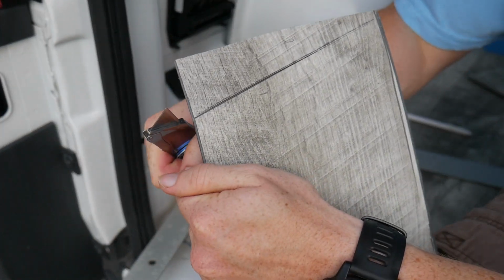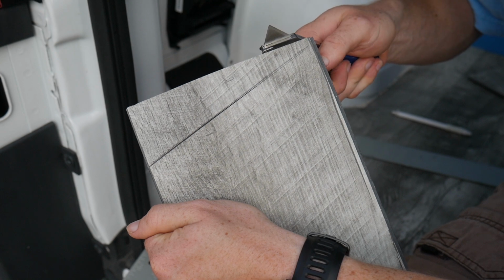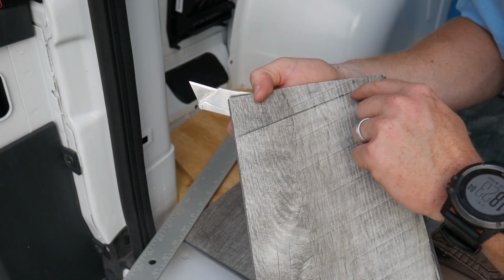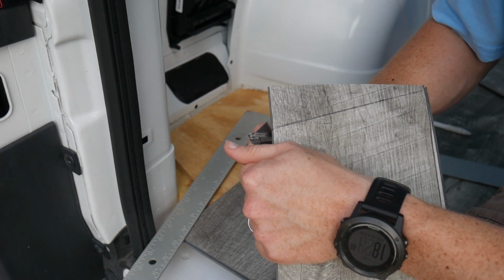If it's one of these long cuts, I like dragging. I like to take the edge of the blade and just drag it along. That's really been the best way to keep a nice straight line, because you can get this line straight and then you just grab a hold of it and you go to town.